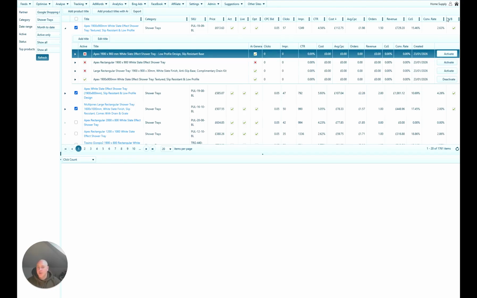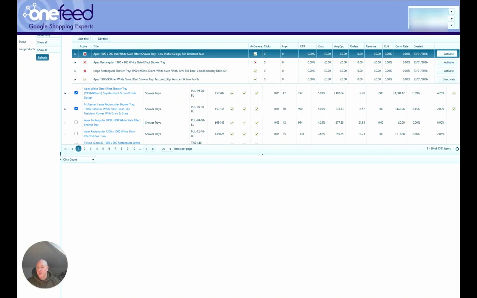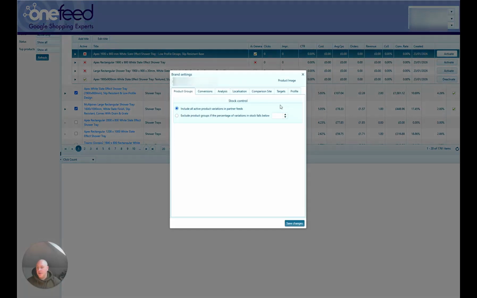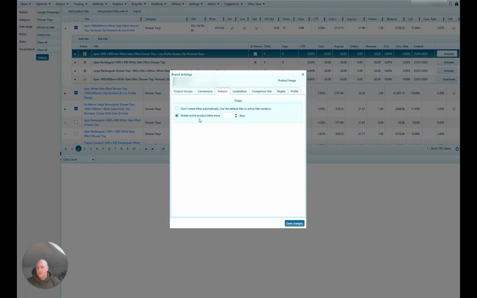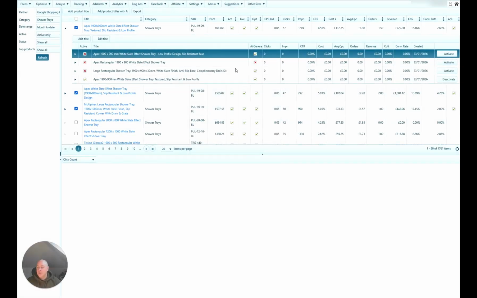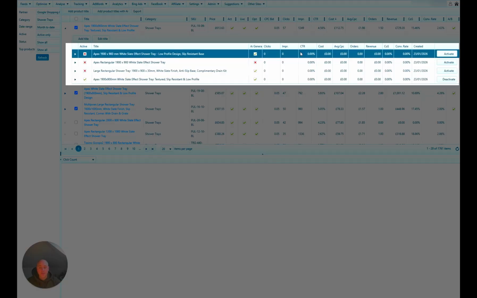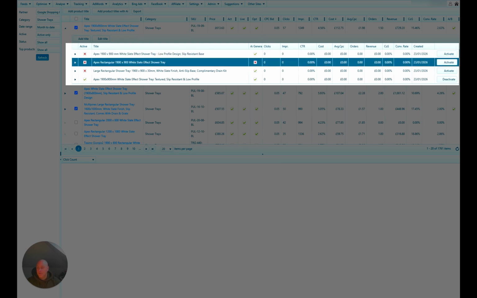So let's go ahead and set that up. I can click on my little person icon up here, go to my name here, go to analysis, and click on rotate product titles every. I'm going to change that to 7 days. Settings are saved. So this is now going to rotate through all of these different product titles across all these items every 7 days, and I'll be able to see the product level performance of each individual title that we've generated. Then we can pick out which one has the best impression volume, best click-through rate, or the best conversion rate. And so really it's just a case of rotating between them.